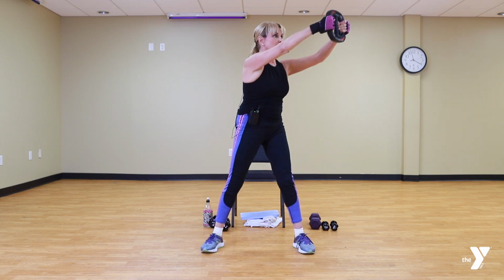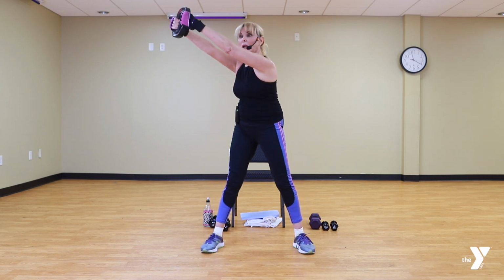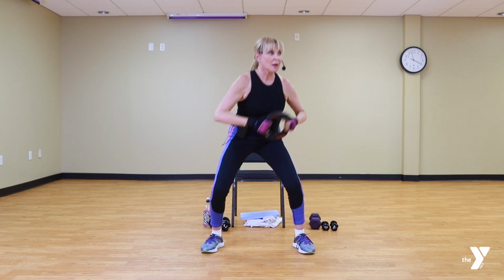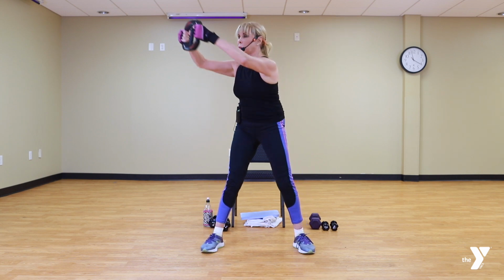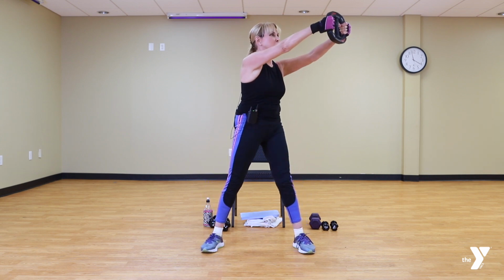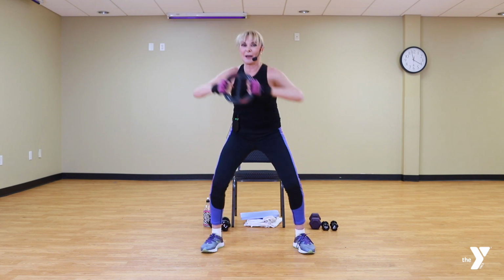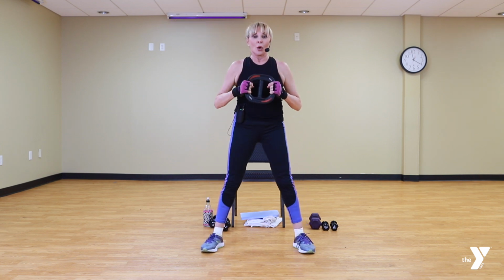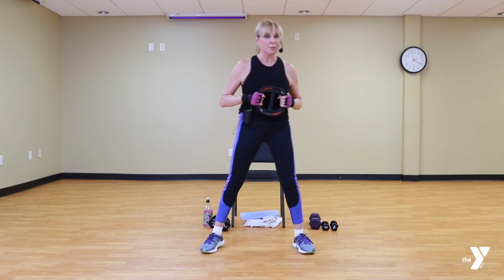Notice I'm exhaling as I'm reaching. Now you can see with that arm long lever, that's why we're using a lighter weight. 2 more. And coming back to center. Great. We're going to move on to a single arm row. That's where you need your super heavy weight. Please grab some water before we get started.